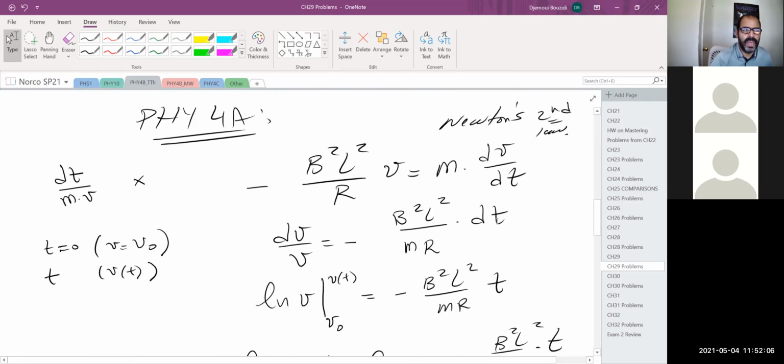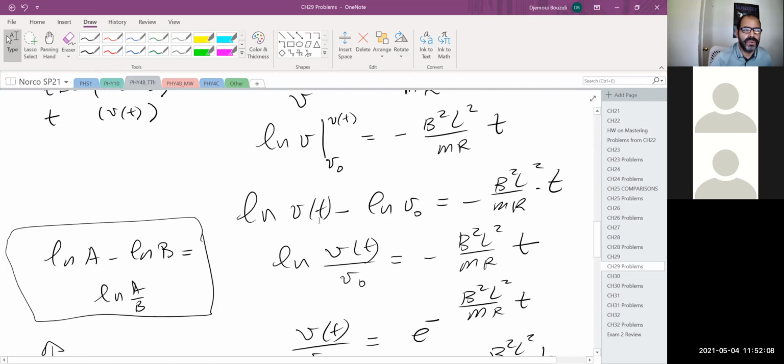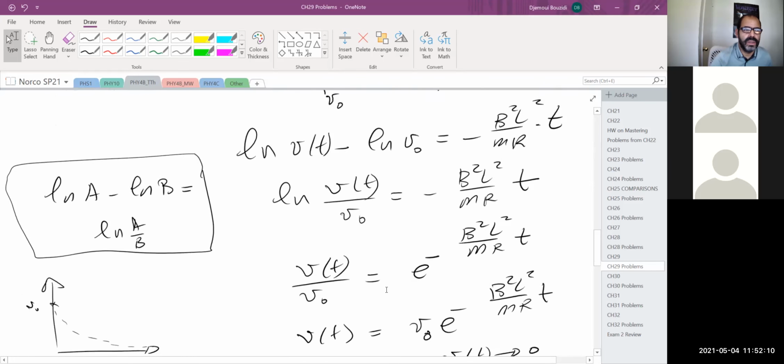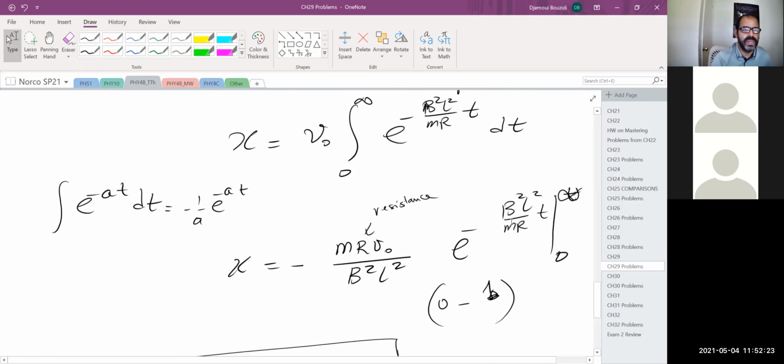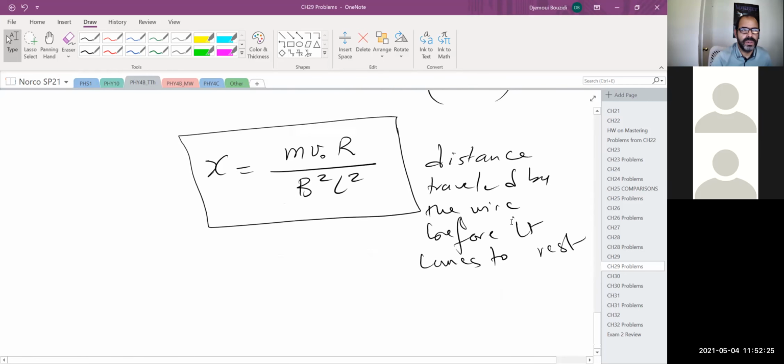Then you apply F equals ma and do the integration and remember the properties of the log. Then you do another integration and remember which boundaries you're going to integrate, because the problem was not clear about where, it tells you until it stops. You need to find when that happens, and that happened to be t equal to infinity. So that's what dictates your boundaries of integration. And if everything went all right, you should prove what they ask you to prove, okay?